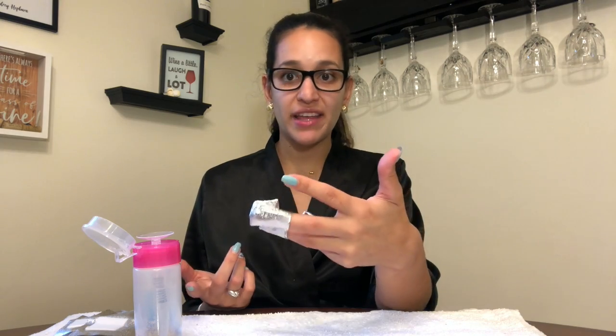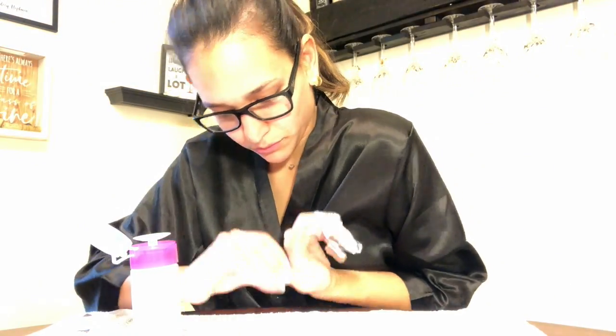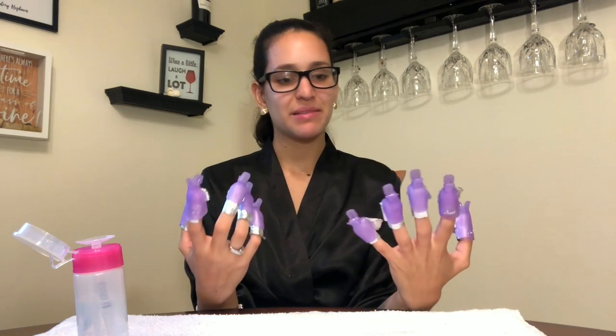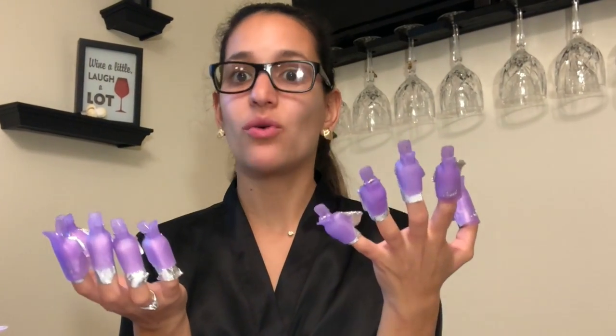I don't leave it more than that because this is a very strong product. So I try not to leave it more than that, and then my fingers start feeling funny. So I watch a little bit of TV, but it's hilarious because I cannot even use my fingers. It's hilarious. So now I am Edward Scissorhands because I am unable to do or touch anything. I have to leave this on for 20 minutes and then I'll show you my whole routine.